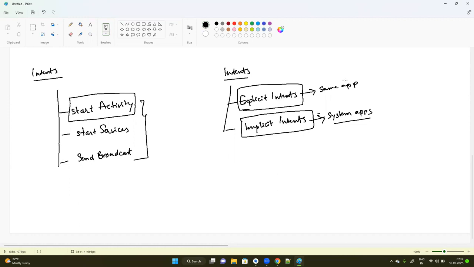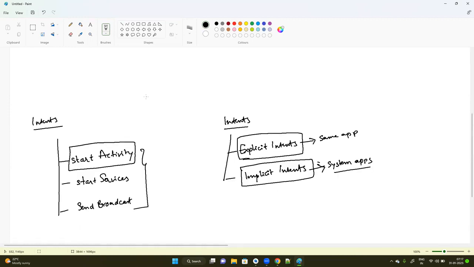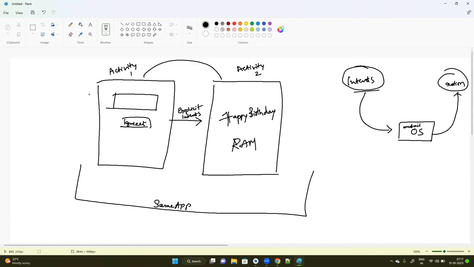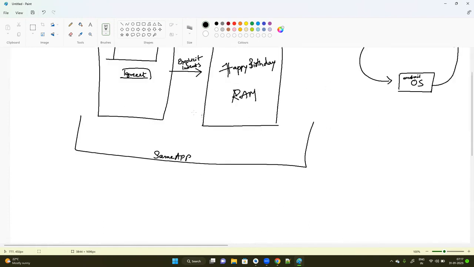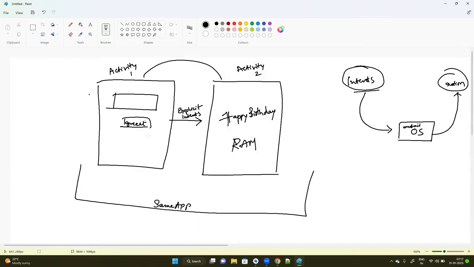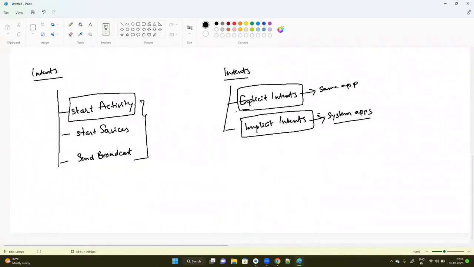So the reason why in the same application, if you are moving from one activity to another activity, why is it called as an explicit intent? Because this is a third party application. You are installing it on the device all by yourself. Correct? It is not coming in by default. This is a user app. So this is external to the system. Understood? This is external to the system. That is the reason it is called as explicit intents.